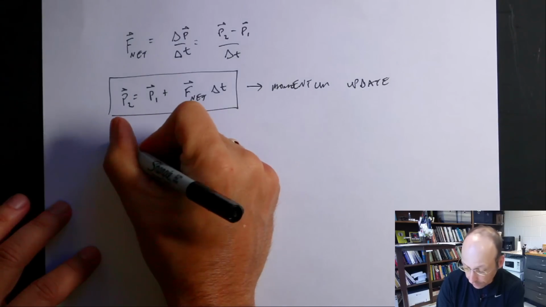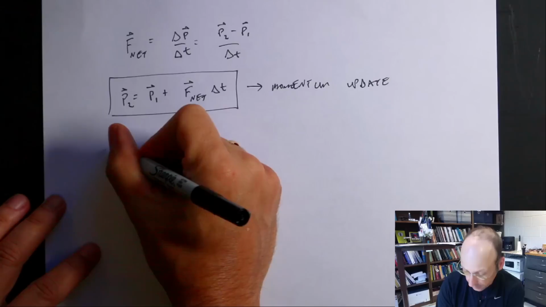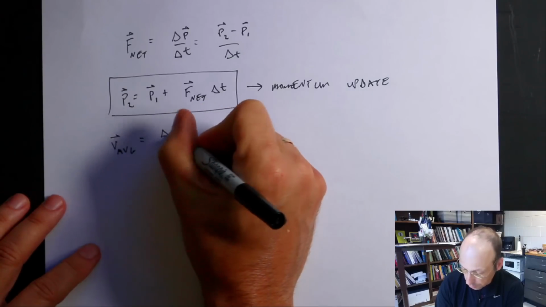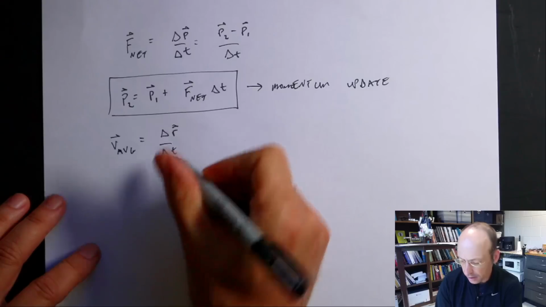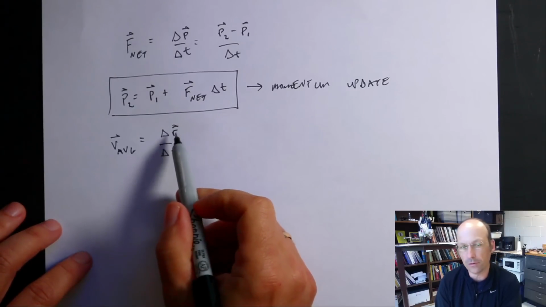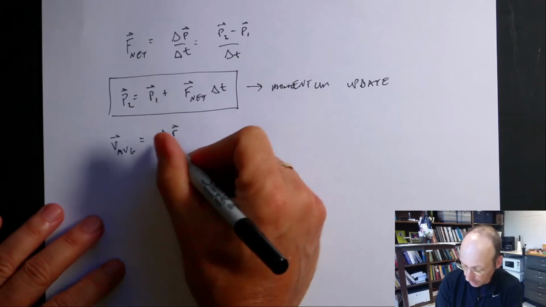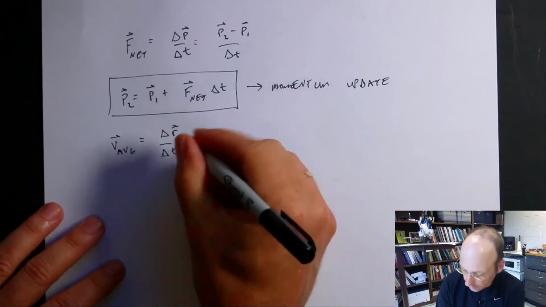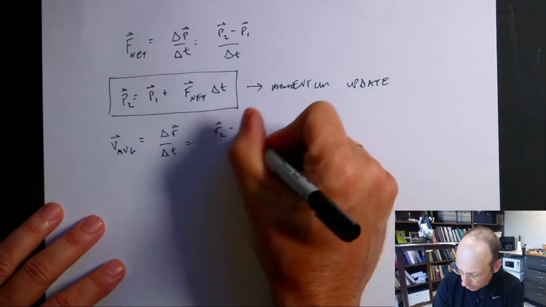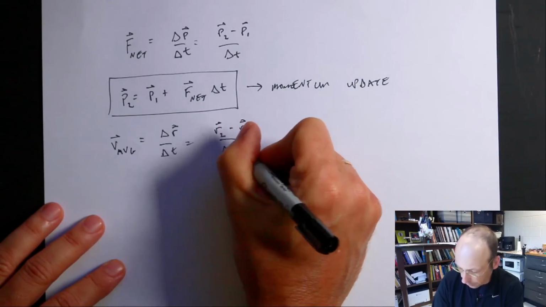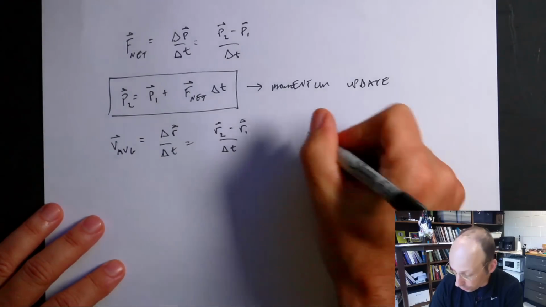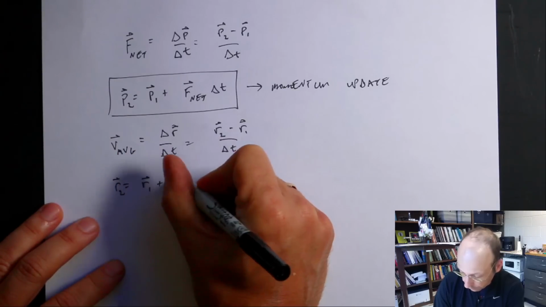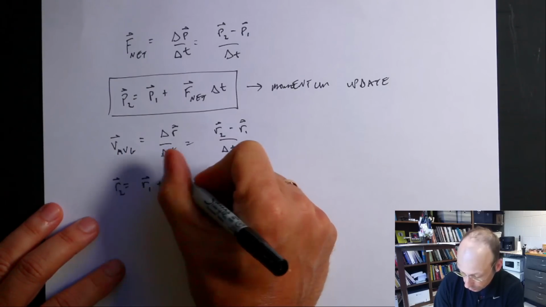So let's say the definition of average velocity, V average, is the change in position with respect to time. And this would be both for the moon and for the Earth. So I'm using the same R here, but I'm just doing it generically. And if I assume that the velocity is constant, which it is not, but if I do, then I can say this is equal to R2 minus R1 over delta t. And I can again solve for R2, and I get R2 equals R1 plus V average delta t.